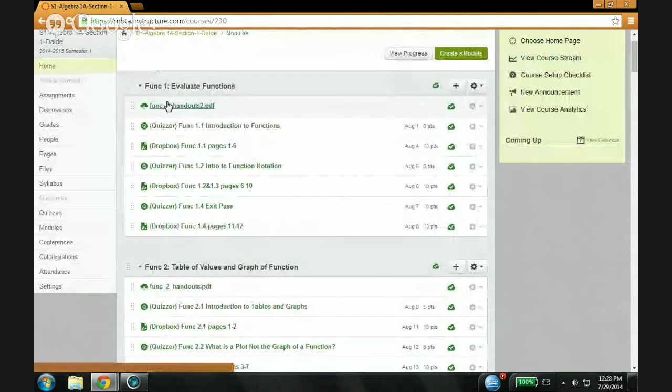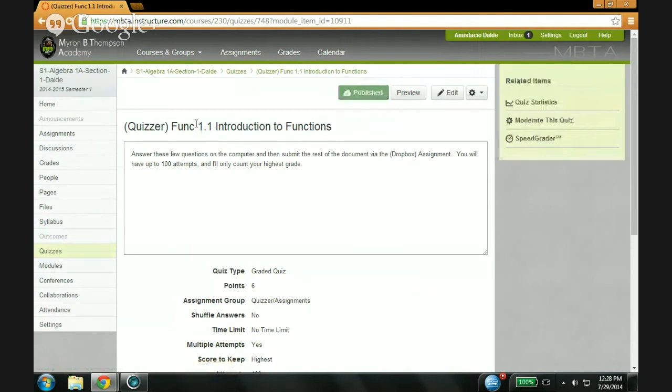So I want you to read those things, and then you have quizzers and drop boxes. Now, a quizzer is things that you can put your answer in the computer, and the computer will give you immediate feedback on that. My nice advantage of those is I usually give you like 5 attempts or 100 attempts or an infinite amount of attempts, so you can just keep on going until you get it right.